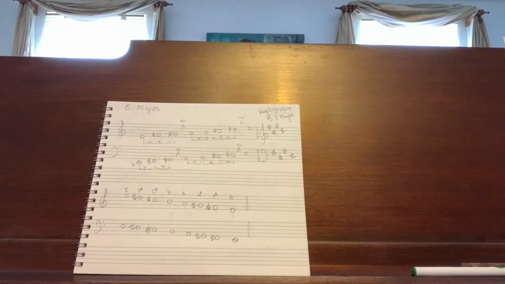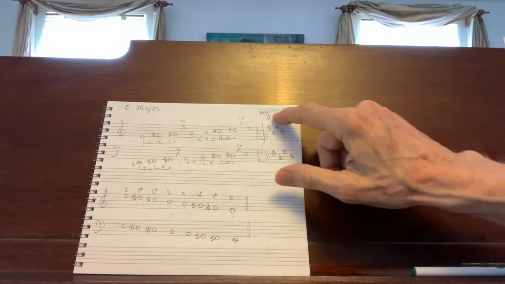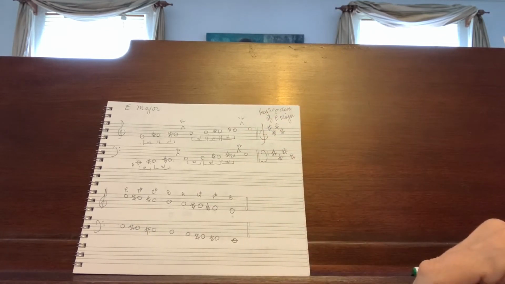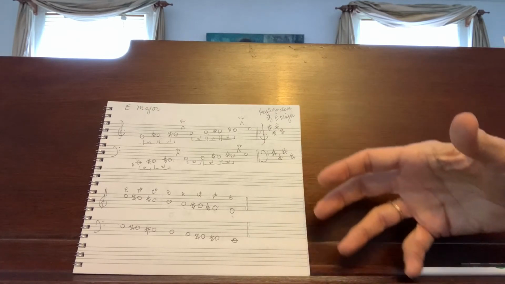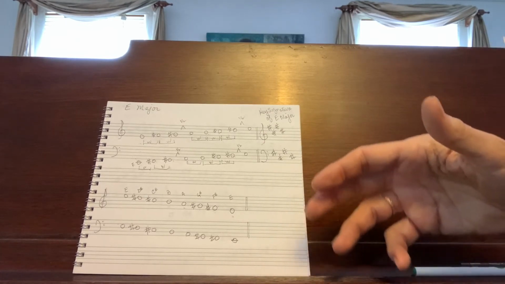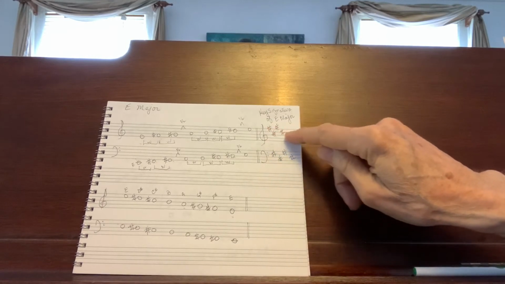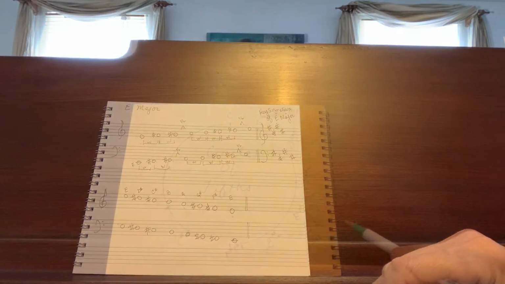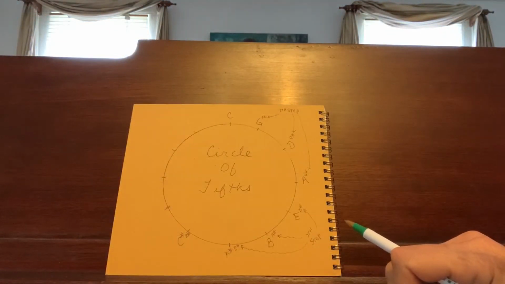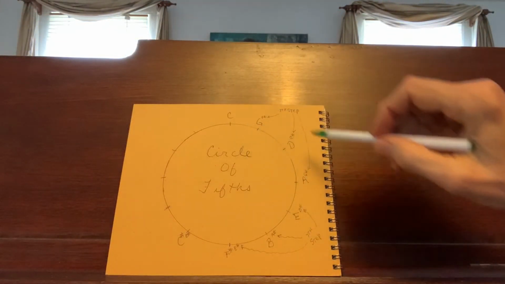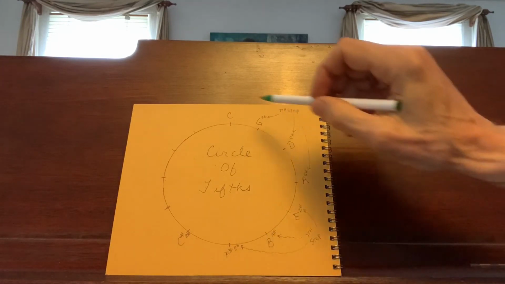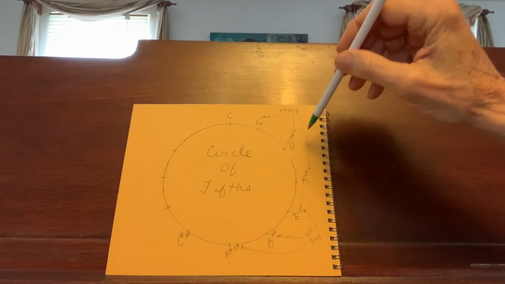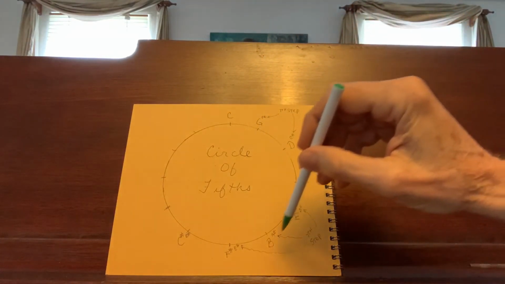You're looking at the page from Lesson 4, and notice over here that we have a new concept called a key signature. So as sharps accumulate throughout these scales, we will be discussing how to construct a key signature and what the key signature does for the player. We'll also be discussing the circle of fifths, which is a diagram of all the work we do in this first section. Construction of each scale and the accumulation of sharps, etc.